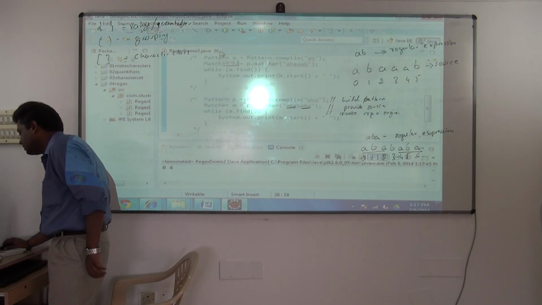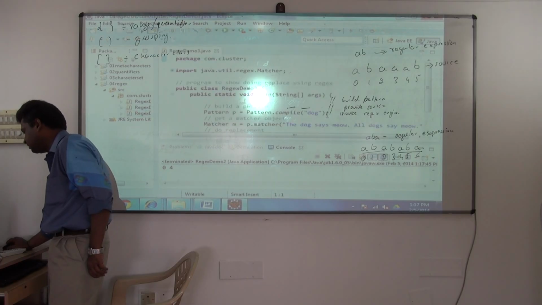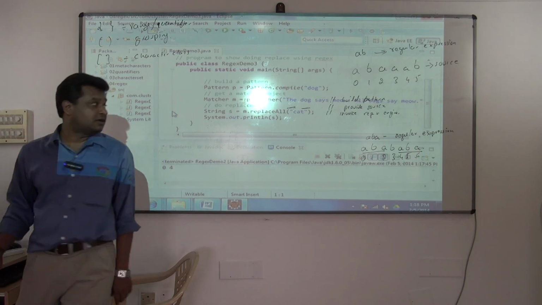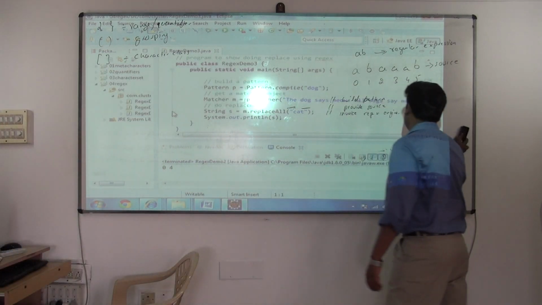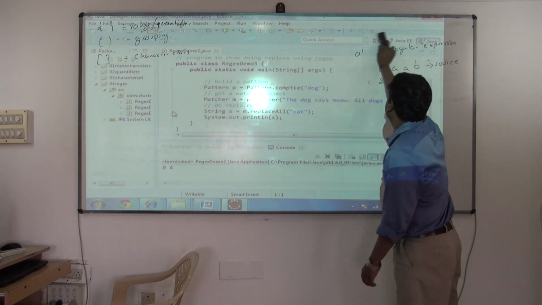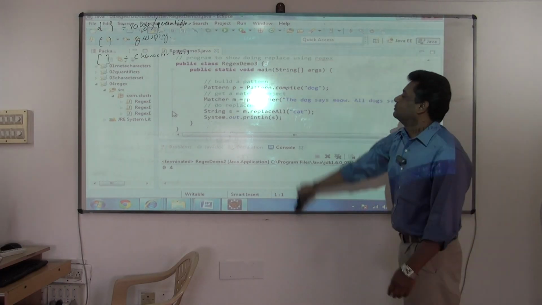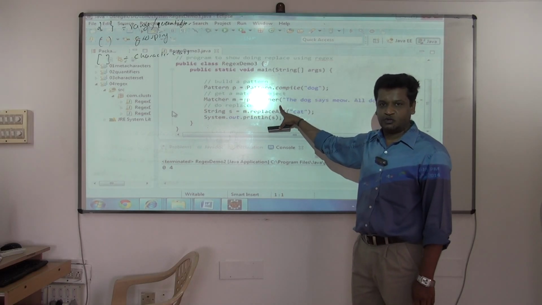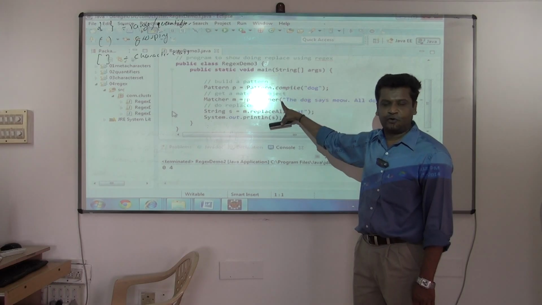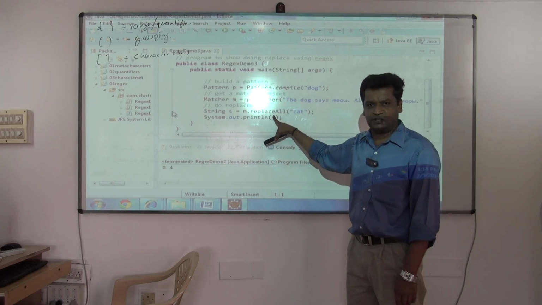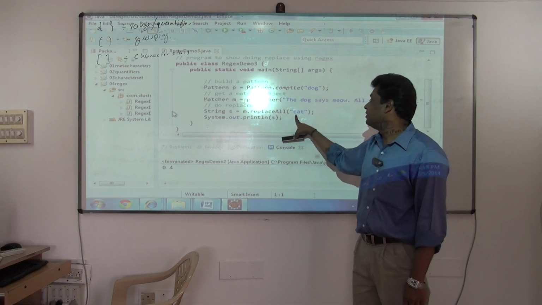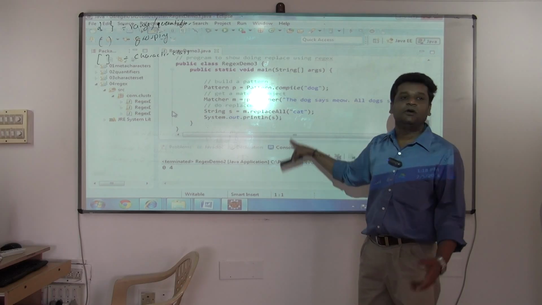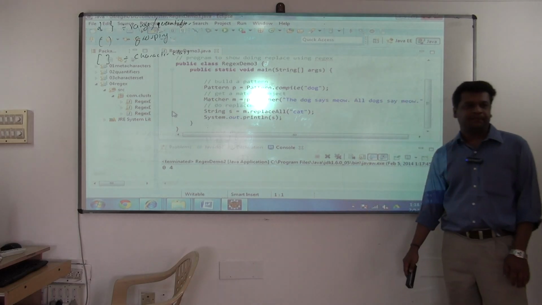And lastly, we'll see manipulating text. One simple example. See, here I explained the find method. Here I am explaining the method called replaceAll. That's it. Regular expression, building the pattern, providing the source. Always go with the basics. Regular expression, providing the source. You are invoking the regex engine and giving cat. So wherever dog is there, that will be replaced with cat. Who will do it? The regex engine will do it.